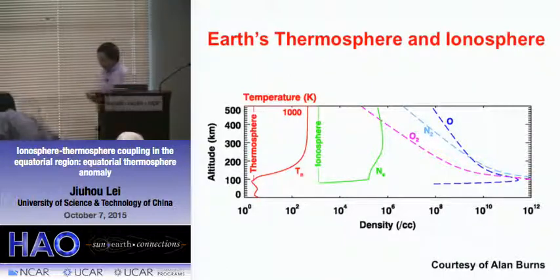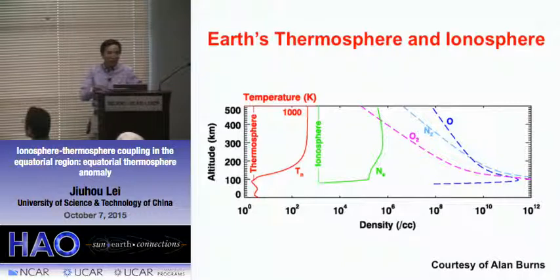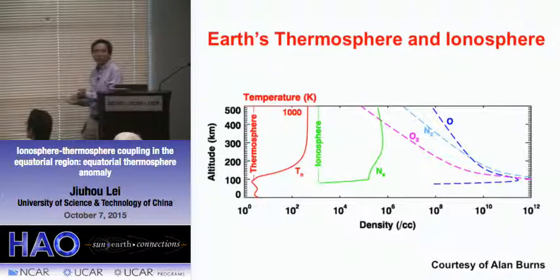It's really nice to plot the neutral composition, the number density, and the electron density on the same scale. You can see from 100 to 500 km, the neutral density is larger by a factor of order 6, and even with the increase of altitude to 500 km, it is larger by a factor of 3. So the neutral atmosphere is almost the background of the plasma density. Any change in the atmosphere, and you will see a corresponding change in the plasmasphere. So we can expect coupling between the neutral and the plasma.